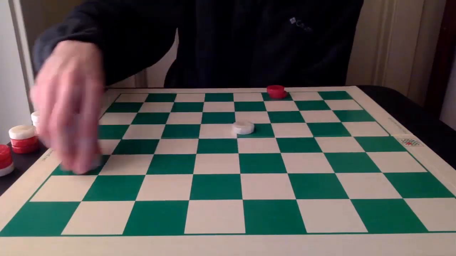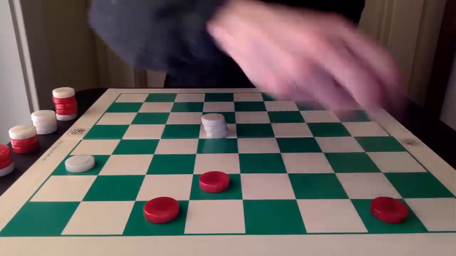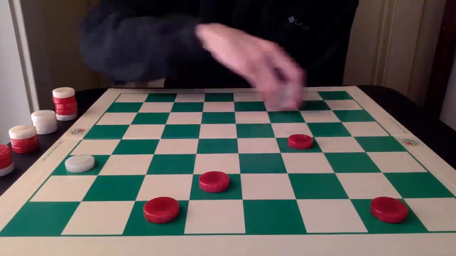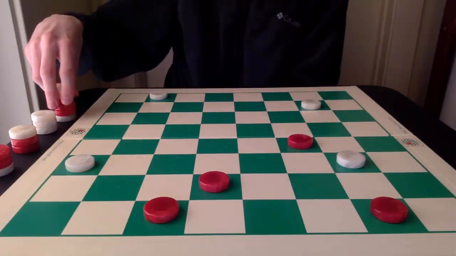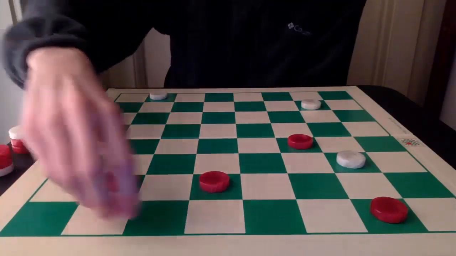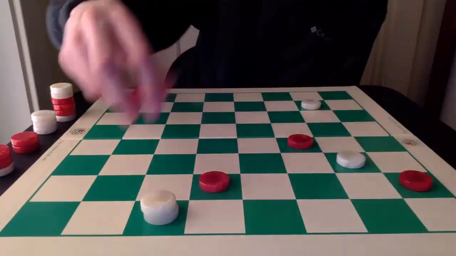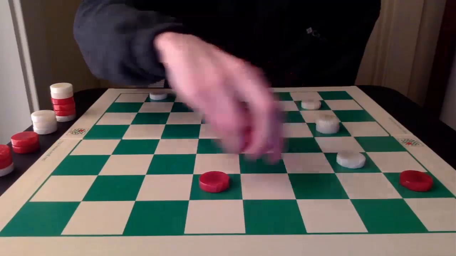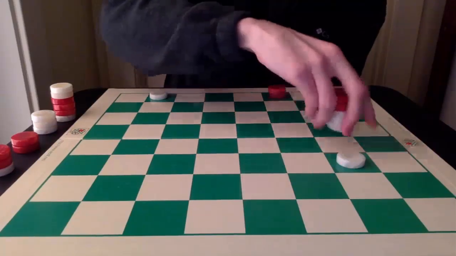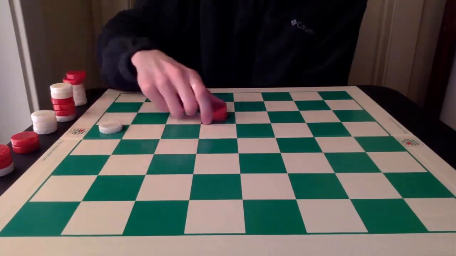Finally, let's look at another example here. This one's a little bit trickier. Red is going to allow white to get the king. And now red moves here, allowing white to get a double jump, but that's okay, because red now has the triple jump and will pin this piece to win the game.